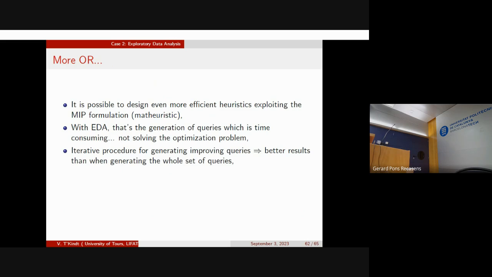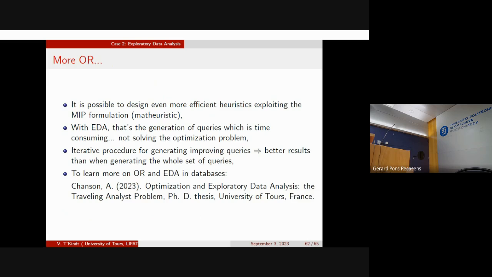So what we have also investigated is a way to avoid building the set of all queries. We start with randomly generated queries among the set of all possible queries, and we have a special procedure that says, oh, the next query you have to generate to improve the solution is this one. You generate the queries, you generate another query. So you generate only queries that improve your current solution. And at the end, you build up this procedure when you have all the queries. You have something even better, and you avoid generating all the queries. If you want to know more, that's the PhD of Alexandre. So you can ask. Okay.